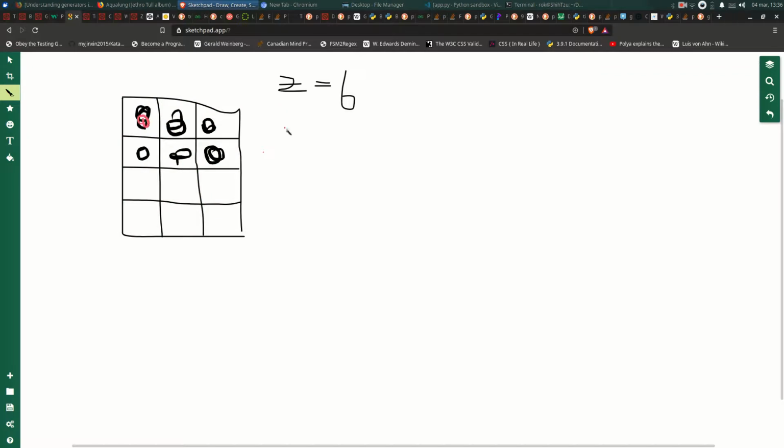There, if z was 5, 1, 2, 3, 4, 5. That's also 1. That is also 1. And again, I know what to do, I just don't know how to make an algorithm for it.